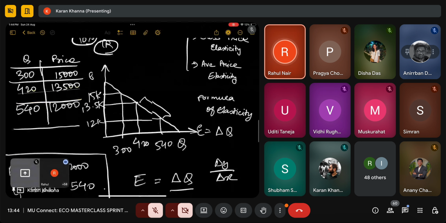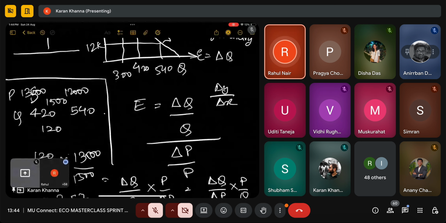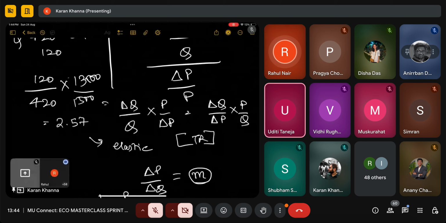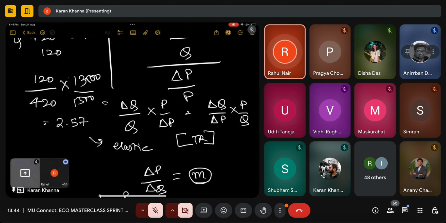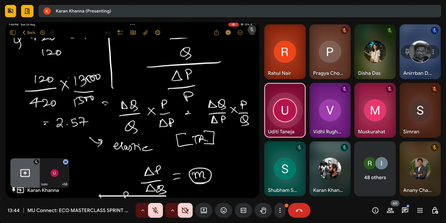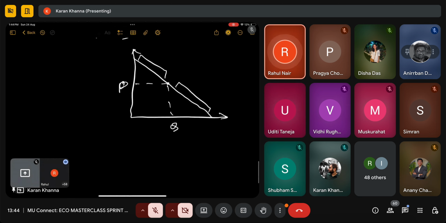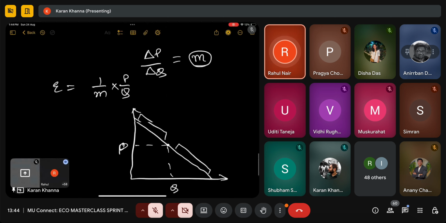It will be slightly different, but use the points that we get in the examination and find out if it's more than one. If it's more than one, then it is an elastic demand, and it is wise to reduce the price. If it's less than one, it's an inelastic demand, so you should not decrease the price; rather, you should increase the price. Will there be a case where 3 points are given and elasticity is more than one in 2 points and less than one in the other? If that is given, then it would be mentioned at what point we are right now in.